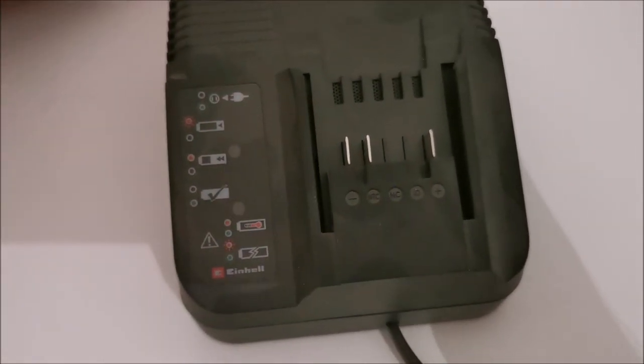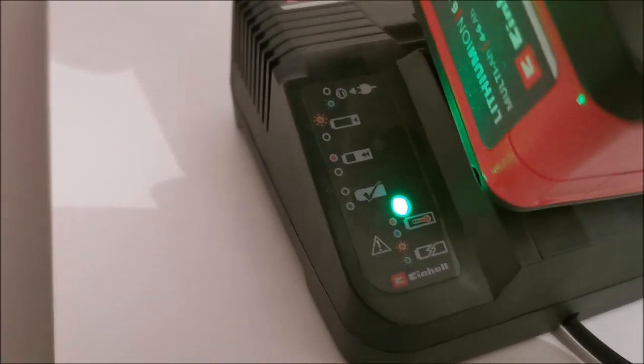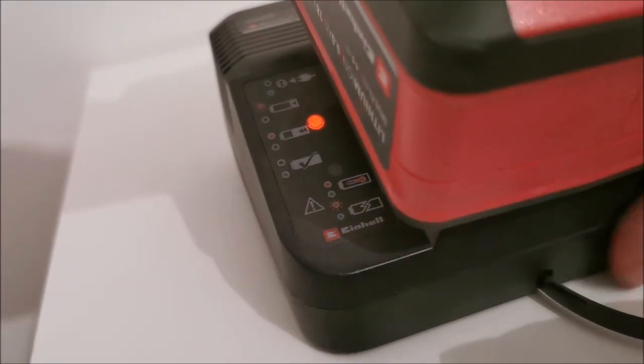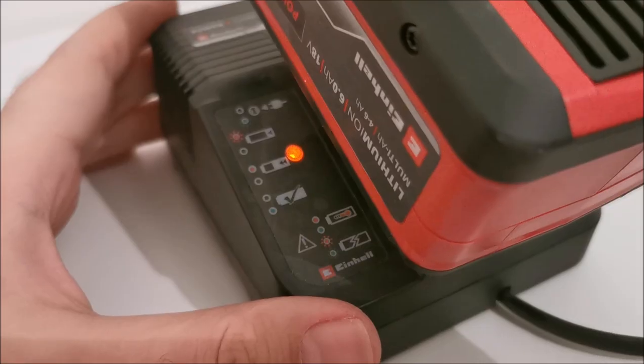Let's see if this charging station is able to handle it. I see no reason why it wouldn't be able to handle it. But yeah, there's that. So it charges at 3 amps in theory. It will take about 2 hours for this to fully charge or something like that. If I could actually get it in there. And I think we loaded it. Yep, and it started charging. So let it do its thing and we continue drilling holes with the 4 amp.